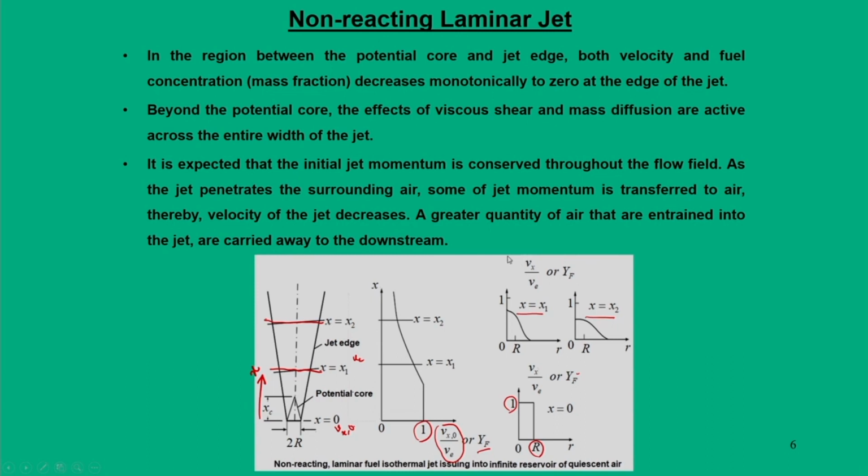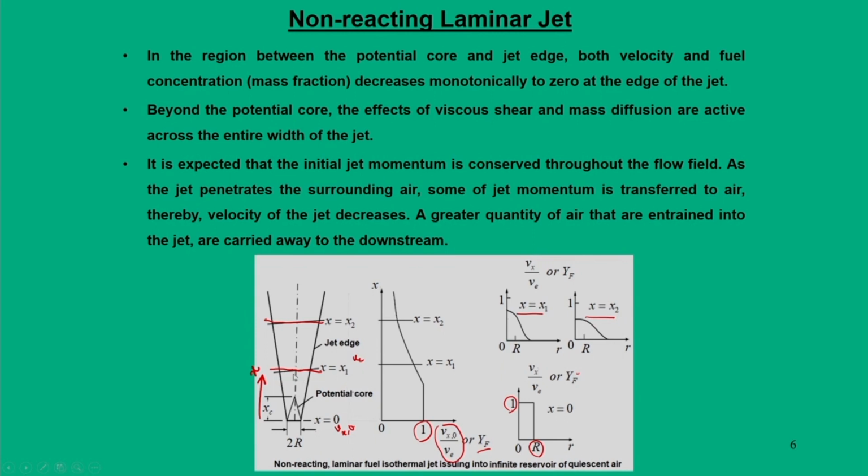So, we will try to quantify what the mathematical background behind this is. Another important point needs to be emphasized: when the fuel comes out at the initial point, that is x equal to x0, it has a sufficient initial jet momentum, and with this jet momentum it tries to penetrate into the air, and as it penetrates with distance, its momentum tries to drop. These are the reasons why the velocity ratio drops, and even the fuel concentration also drops.